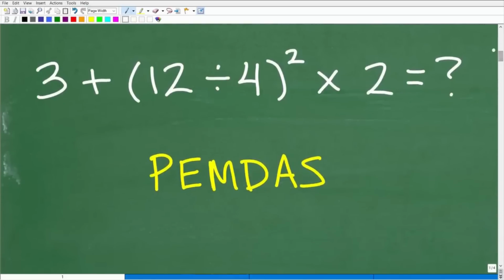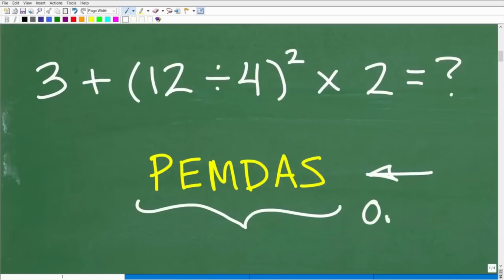And again, as I indicated, we need to understand what we call the order of operations, okay, outside of just knowing how to add, subtract, multiply, divide, these type of basic number operations. We need to understand, hey, what do I do first? Do I do addition, division, multiplication, that type of thing? Well, this little acronym right here, PEMDAS, P-E-M-D-A-S, is the secret to doing a problem like this, okay? It's just basically a little acronym that describes the proper order of operations.